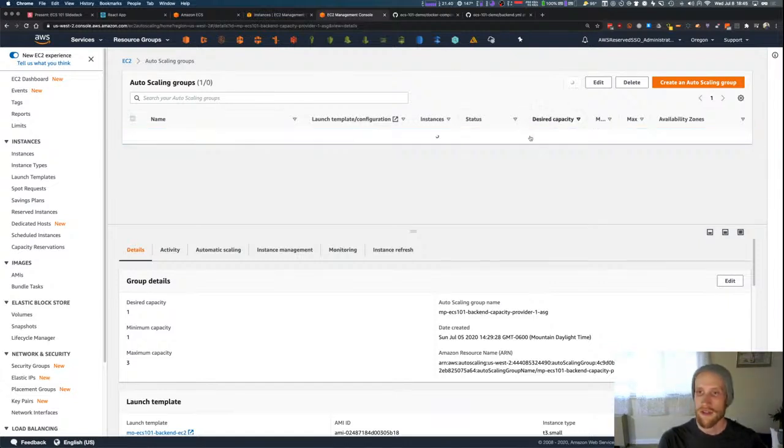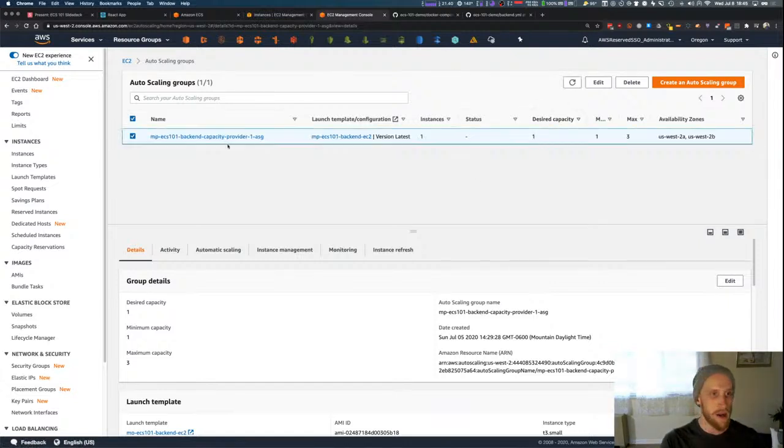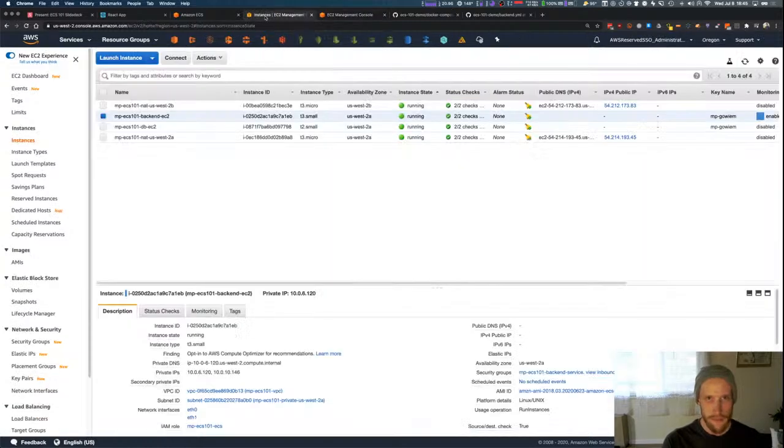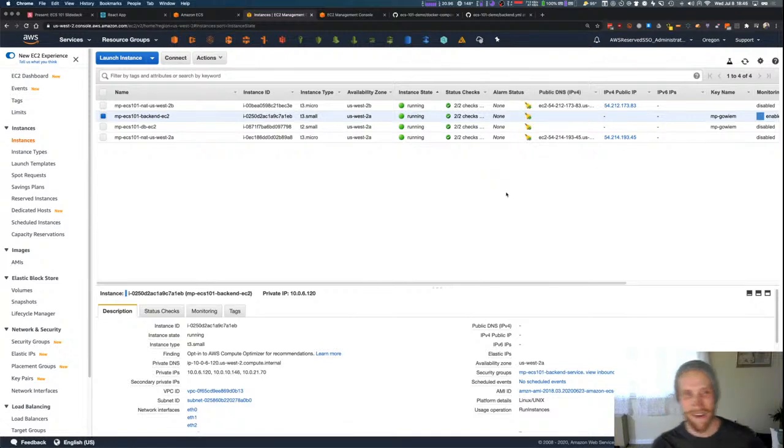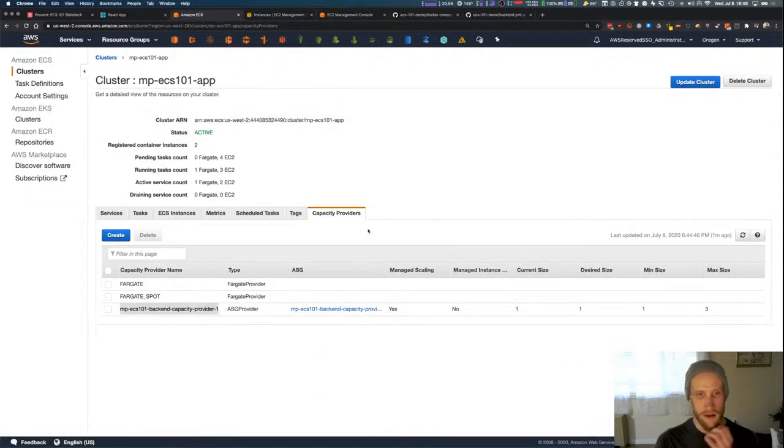And now this is not liking me right now. It's taking its time, which I'm surprised by. In previous run-throughs of this, I haven't had problems. But soon, what will happen is that we'll get a new EC2 instance that will allow us to run 2 of those tasks that are in the provisioning state, and then eventually we'll even get a 3rd EC2 instance that will allow us to run the final 2. And we'll keep an eye on that.